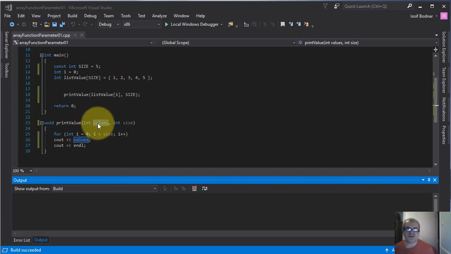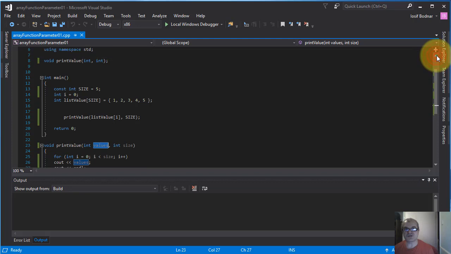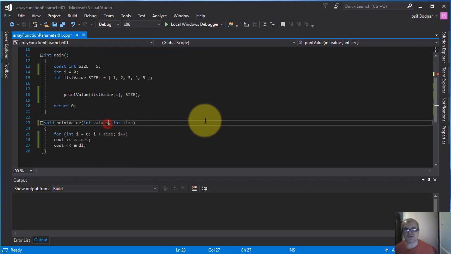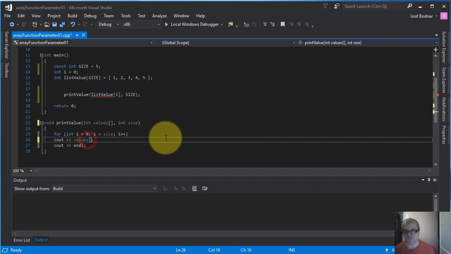How can we make this application able to display all the elements of this array list value, and make a variable able to hold the entire array? To do so, I should make a few changes. I should add here these square brackets. As well, you must add them here in the function definition for this parameter, and here as well.